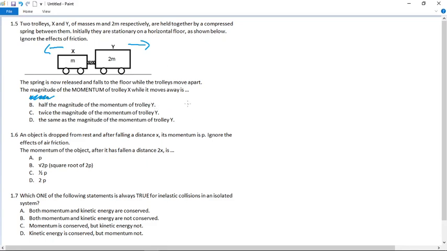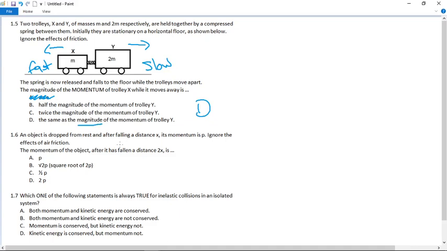It's got to be the same, because why? This is like an ideal system. This is what we call an explosion in momentum questions. We have one object that separates into two objects, and by Newton's third law, the forces acting on them are equal and opposite. So the momentum is going to be equal and opposite. What will happen though, Y is heavier, so Y will move slowly and X will move fast. But the product of the mass and the velocity will end up at the same value, but in opposite directions. So the magnitude is the number that will be the same.